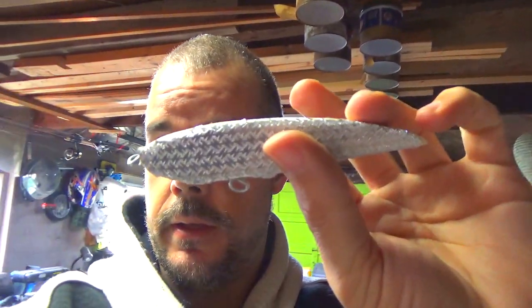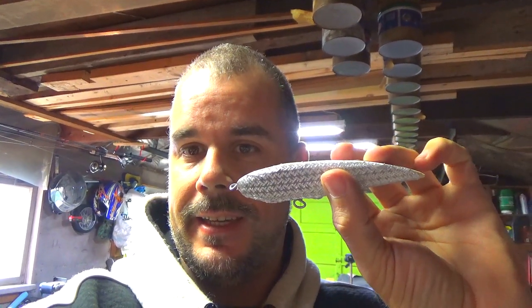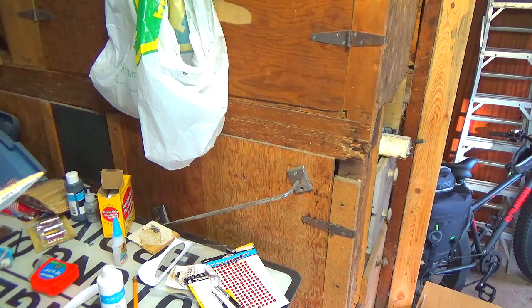Well guys, I kinda got ahead of myself and I already foiled the bait. Looks pretty good. I like it. So we're gonna put black on the top and white on the belly. See how that works out. Guys, well, I did the bottom. Looks like Melba toast. We're gonna go ahead and try the top.